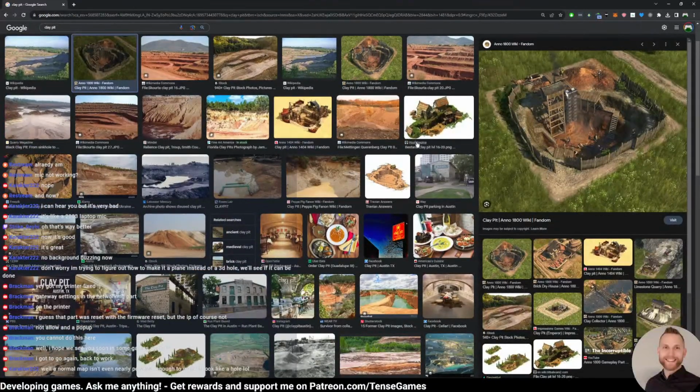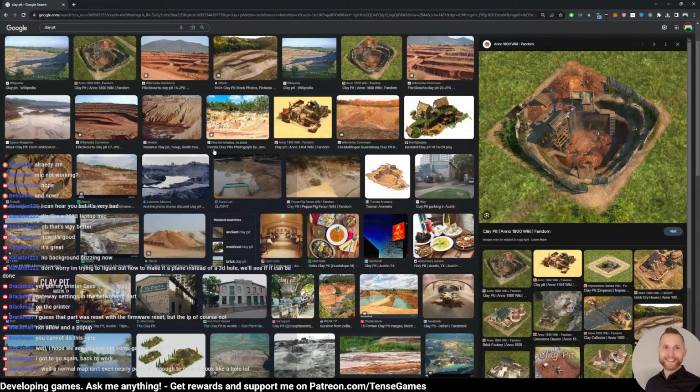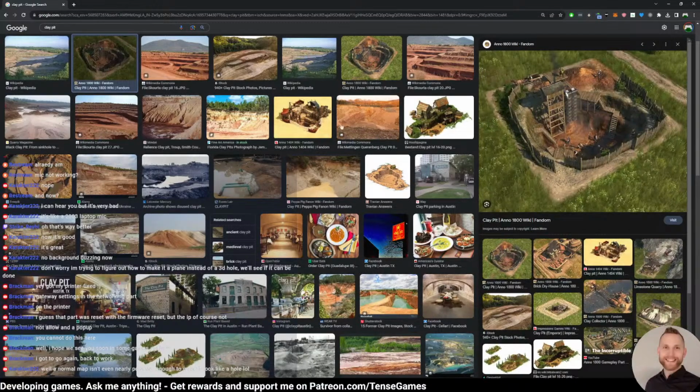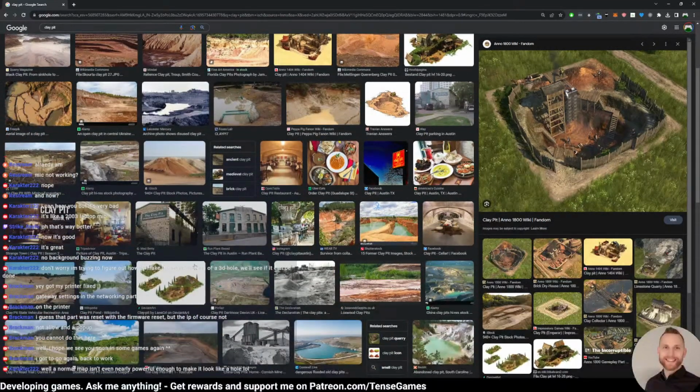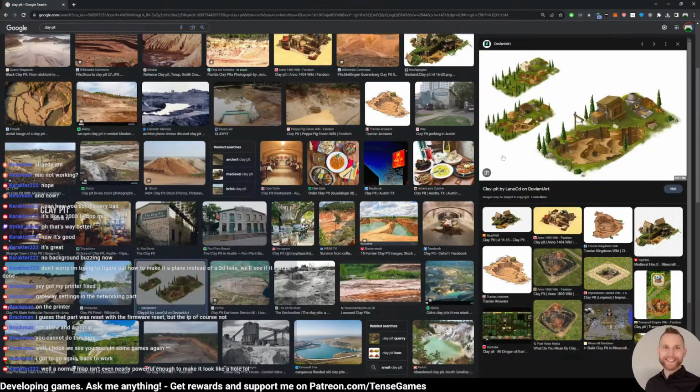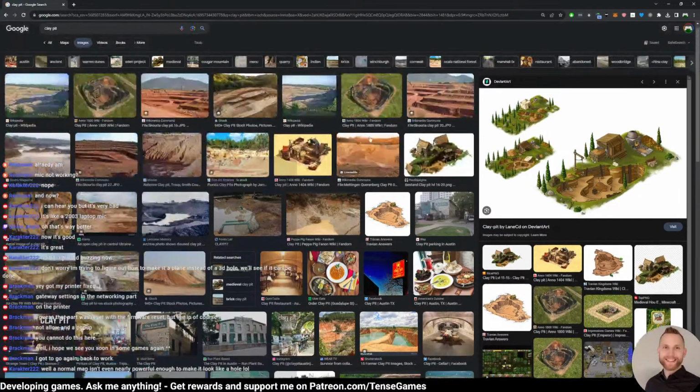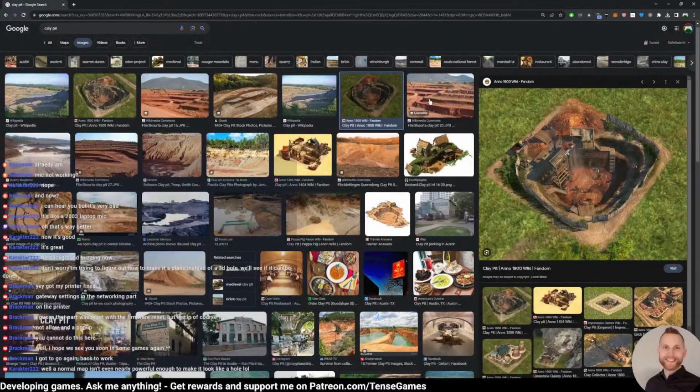Oh, this is what it looks like in Anno. Interesting, the way their grass looks. Yeah, it's definitely a hole.